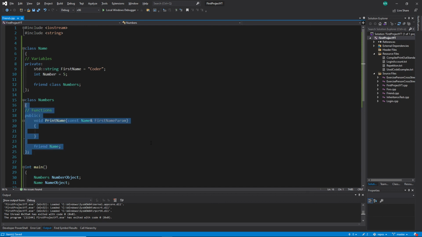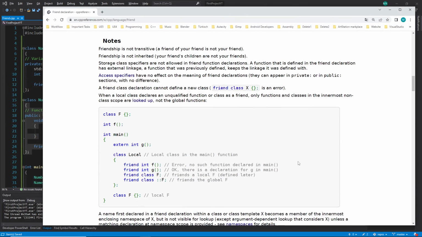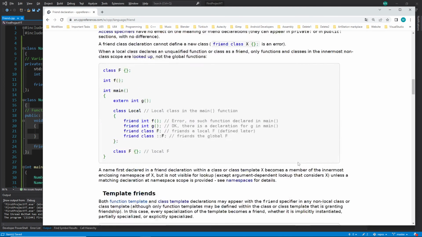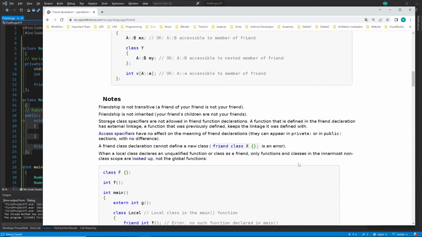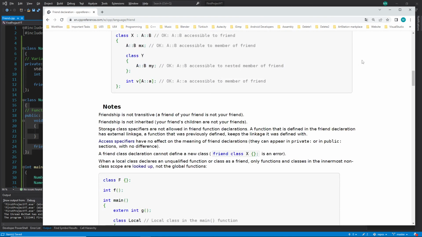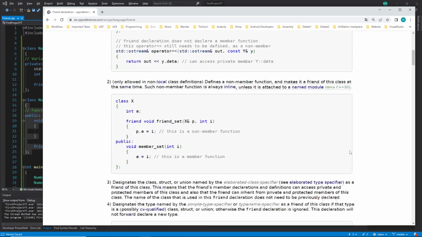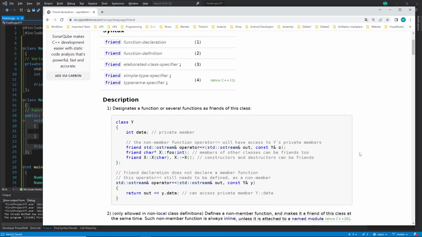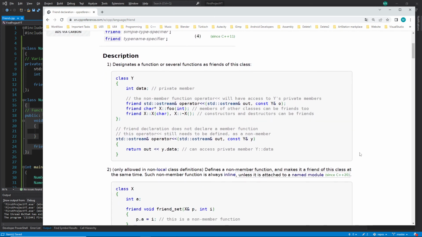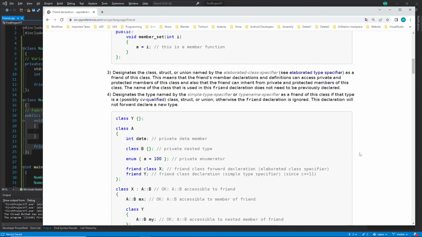All right, I think it's better that you read this again in a good C++ book or in good online documentation on how this works. It's not difficult, it's just sometimes irritating. They are confused why they have only one way access but not the other way around. But yeah, that's it. I think we can finish this friend keyword now and go on to other keywords or other things in classes.